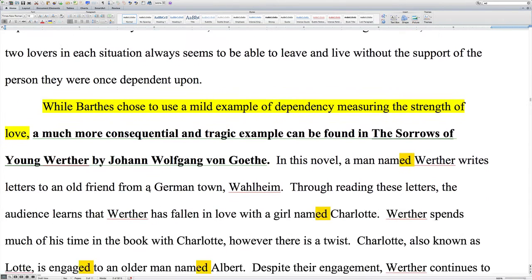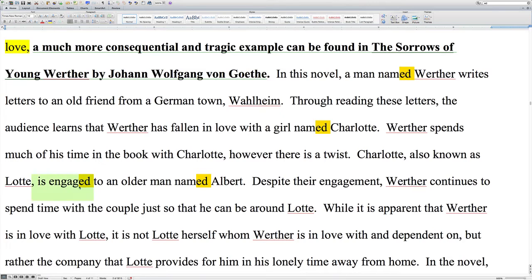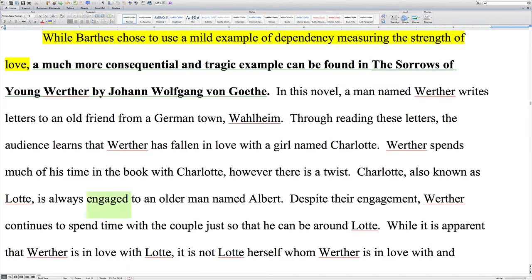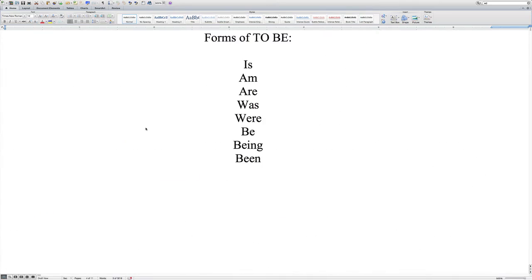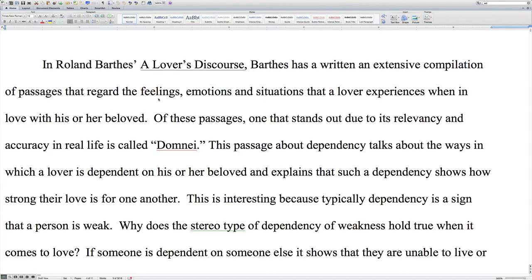The way it can get confusing sometimes is that here's is engaged. Sometimes the form of to be is not right next to the ed verbs. Let me just change this one here and give you an example. Is always engaged. All right. Now, if you find the ed there, engaged, and you look right in front of it, you're going to see always. But look a little farther back. You know that to be might not be sitting directly next to the verb with the ed in it. So you've got to look a little bit around. Now, not too far away. So, for example, if we go right back up at the top, here's that beloved that we looked at before, and we said her isn't to be. Well, all the way back here, we've got an is. That's really far away. It might be connected, but you now have to start using just your common sense. So don't overthink it. Keep it mostly simple.